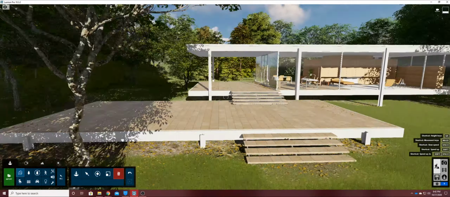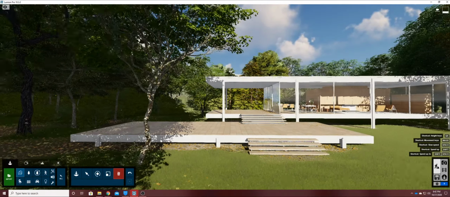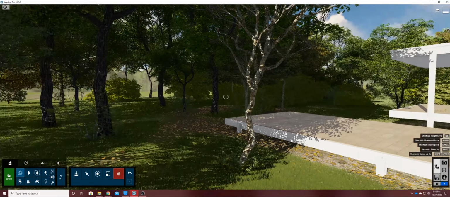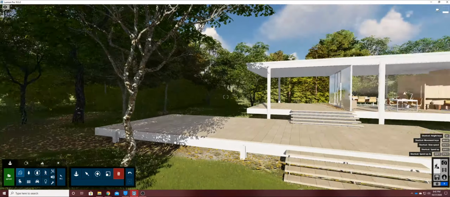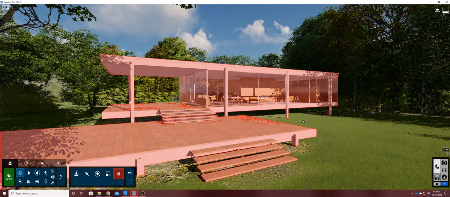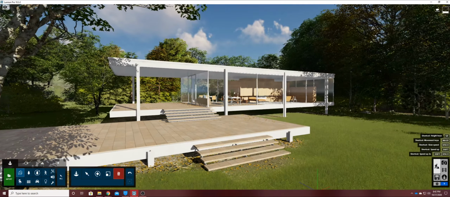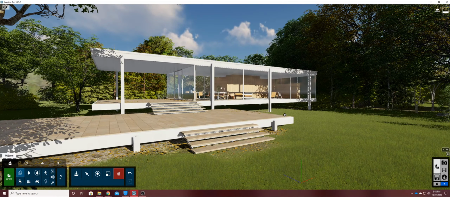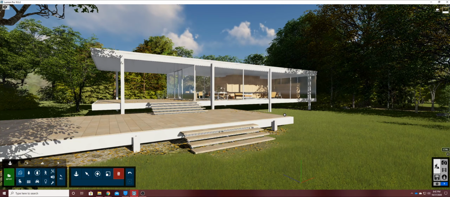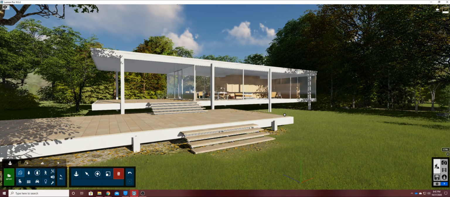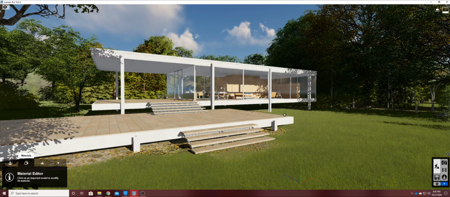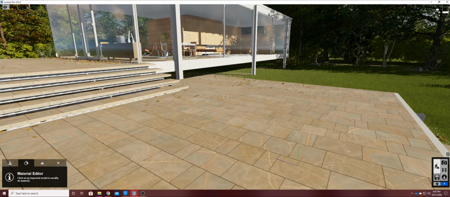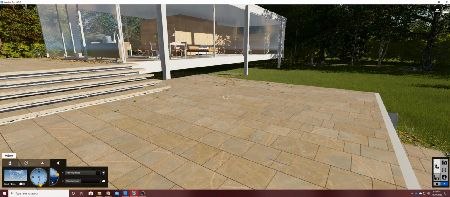So I'm going to show you how to do a panorama view now. It's really easy. At this stage, everything's already set up because this is the template file, but you can use your own file, and it's going to take the exact same process. Here is more for editing the texture and the model. Here you're just editing the material, what kind of material you want to use, and this is the landscaping, and that's the weather.